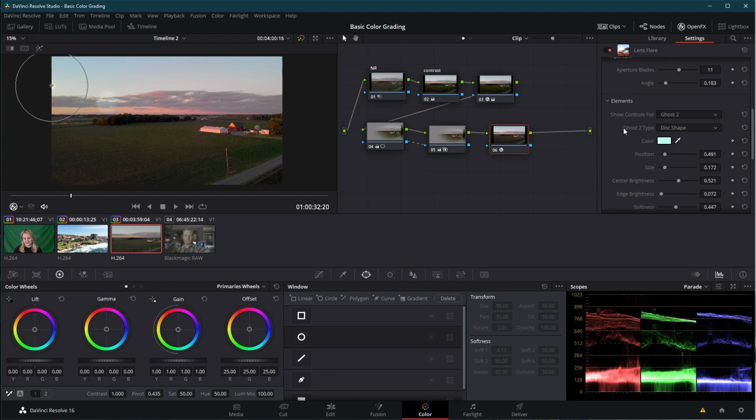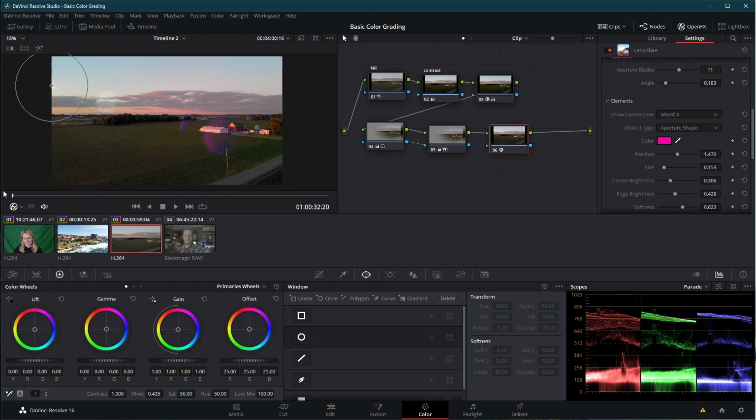So it's right there. Now we're going to go to Ghost 3. This one's more pinkish. And we will move him around a bit. Let's get him brighter so I can see him. There he is. All right. A little brighter. There he is. Yeah. All right. And let's see what his edge looks like. Oh, that's kind of cool. Now remember, all of this is your choice. So I'm jacking with it here. It could be hideous. In fact, this probably isn't what I'd end up doing to this footage.